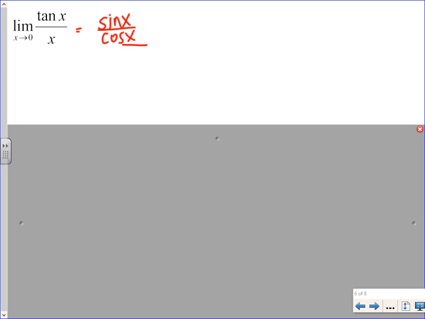That is an identity. That is equivalent. Oh no, what did I do? I broke my rule. Make sure you write the limit until you evaluate it. Okay, so sine over cosine of x all over x. Do you think that could be helpful? We have a sine x and we have an x, right? Maybe we can somehow group those together.